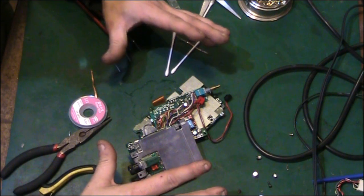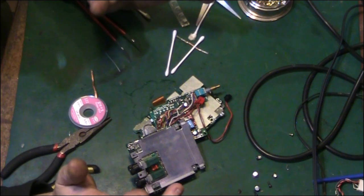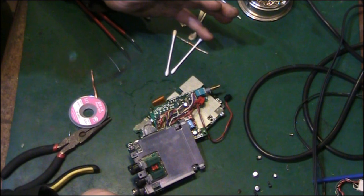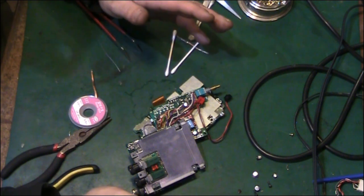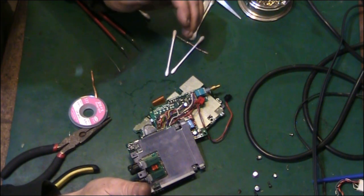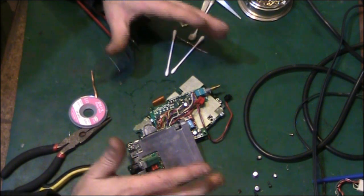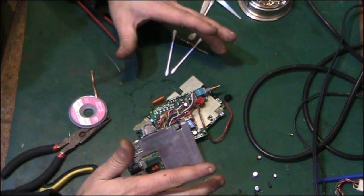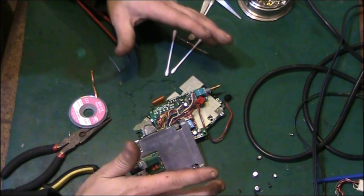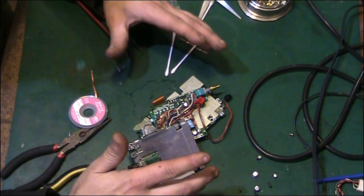I'm familiar with doing the capacitors, obviously, because I do work on a lot of late 80s and early 90s computer hardware which uses the same type of capacitors. I'm familiar with the damage. I'm familiar with sorting out the damage that it causes. I'm just not familiar with the actual electronics that much, because I don't do that much with this type of radio. The kind of radios that I work on either have valves or transistors in them. This is all integrated circuits, digital tuners and things like that. It's a little bit beyond me on that side of it.